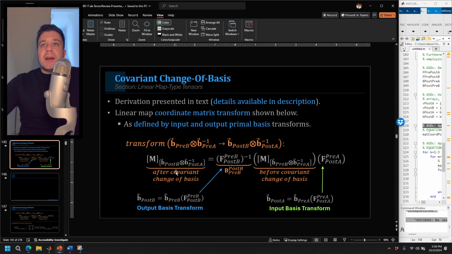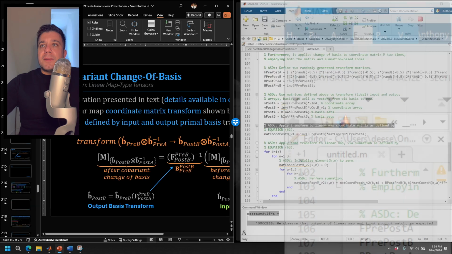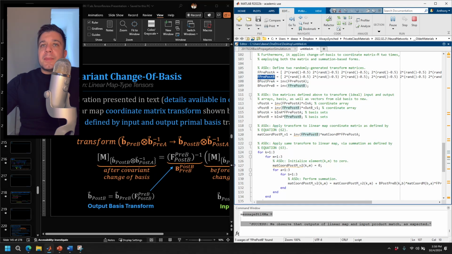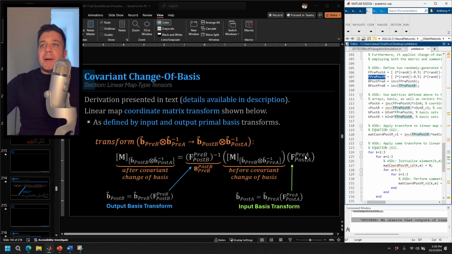In order to achieve that transform, we need to apply the inverse of the output forward transform matrix. So that would be the inverse of this guy right here. And then we need to multiply by the non-inverted or actual transform matrix associated with the input.